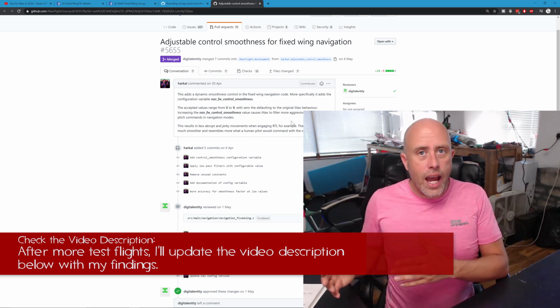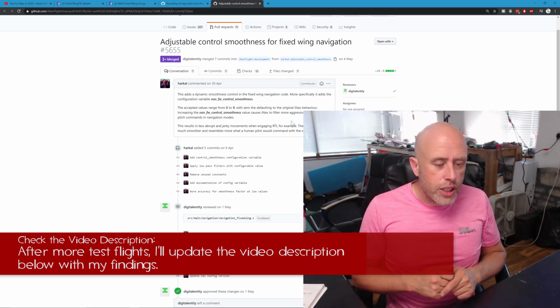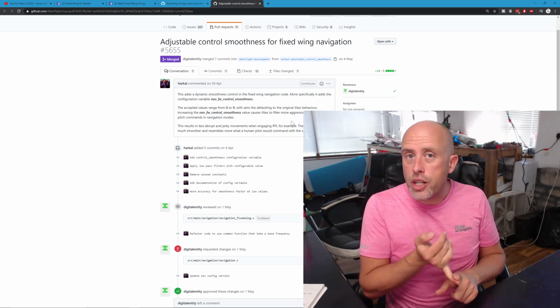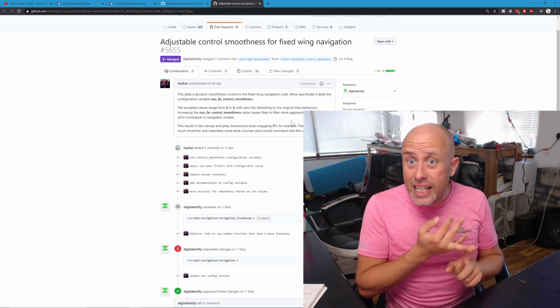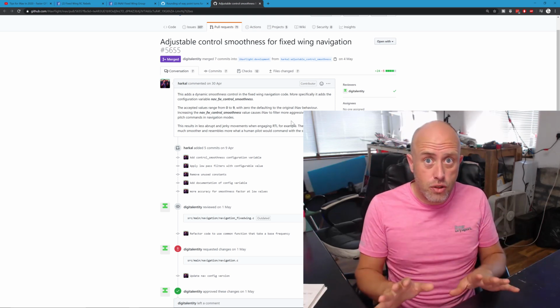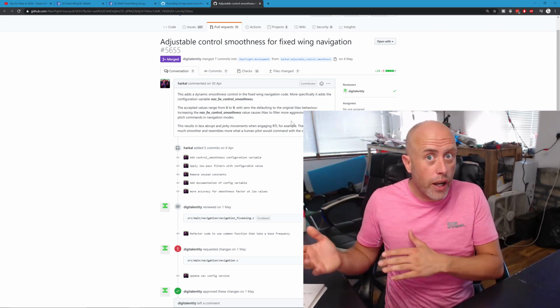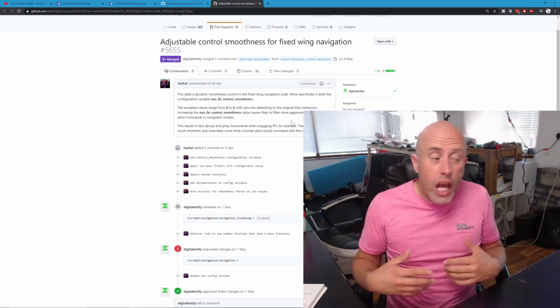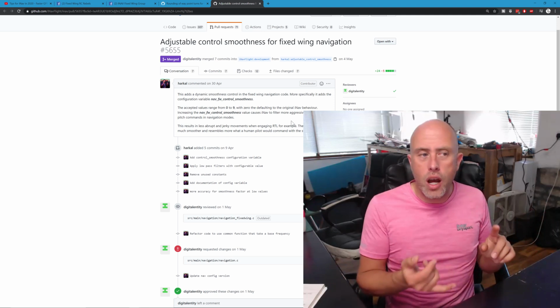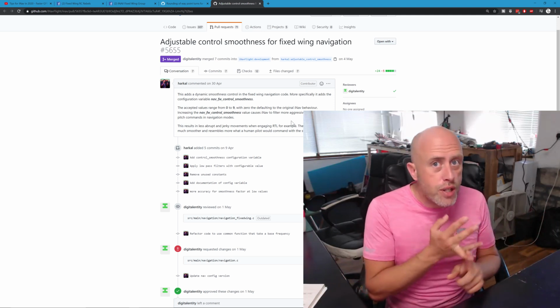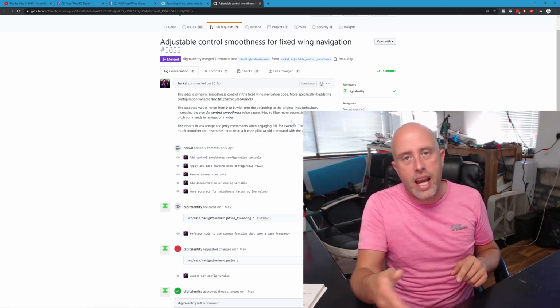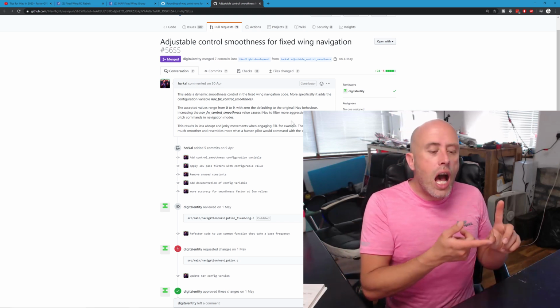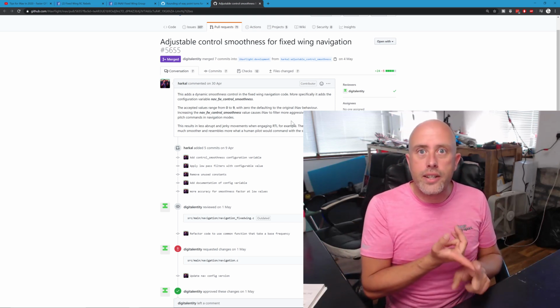With all that said now, we've got that out in the open, that's obviously not an issue with iNav. It works exactly as expected. That setting is great. You just don't want it too high because it does make the model very wallowy. Again, remember, my circumstances were quite a strong crosswind, using 3D cruise because this setting only applies to navigation modes, and it was a light model in windy conditions.